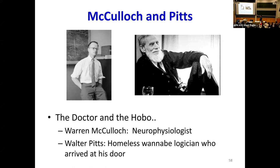Can anybody guess who's McCulloch and who's Pitts? Jeff, you want to take a guess? Walter Pitts was the hobo on the left. He was 20 years old when they did this work. He wasn't formally educated. He had run away from home.